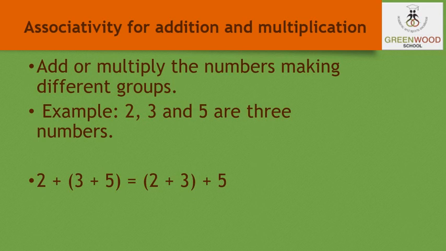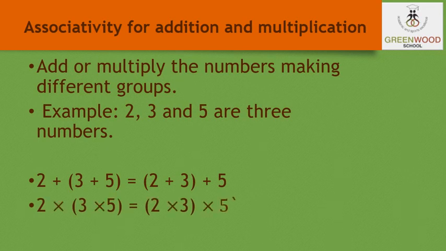now if I add those numbers in any order by making a group, if I add 2 plus 3 plus 5, if I make a group of 3 plus 5, so we'll get 2 plus 8, the answer would be 10. Similarly, for right hand side, if I say I have made the group of 2 and 3, that gives 2 plus 3, so the answer would be 5, and 5 plus 5 we get 10. So the answer of LHS and RHS would be same.